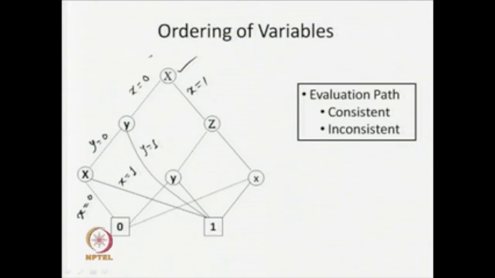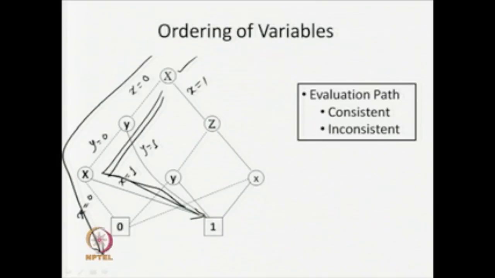Now, if I follow this particular part in this evaluation part, it is simple that the value of x equals 0 and the value of y equals 0, and we are going to say that the functional value is 0 if x equals 0 and y equals 0. It is independent of z in this particular evaluation part. Now, if I look into this particular evaluation part, I am showing it by a double line.